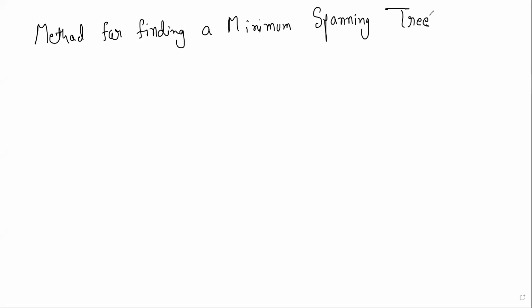So obviously, what do we start with? We start with a connected graph. Any connected graph will do. But the edges now have weights. So the graph that we begin with must be connected. If it's connected, it has a spanning tree. But that we know already. We also know how to find it algorithmically.